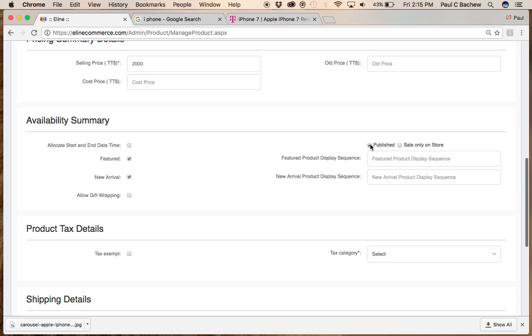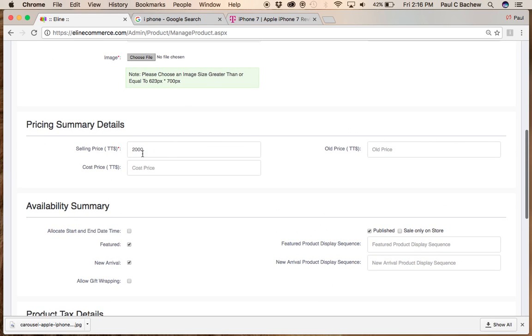Now published means if this is clicked like that, it means that it's actually on the system. So it's on your store, it's on the shopping platform, everything like that. Now, if you click on this here, as you see here, it's not clicked, which means that right now it's on your store and on the shopping platform. But if you click on it like this, it means that you could only be able to find it on your store. I know some people like the option of only having certain items found in their store only, so you have that opportunity to do that. So you can just go ahead and click on that, and then you could have it for sale on your store alone. But of course, if you unclick it, it means it's going to be on your store and on the shopping platform.